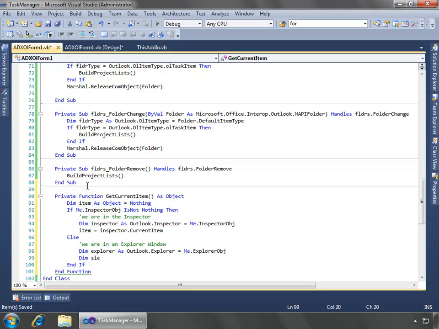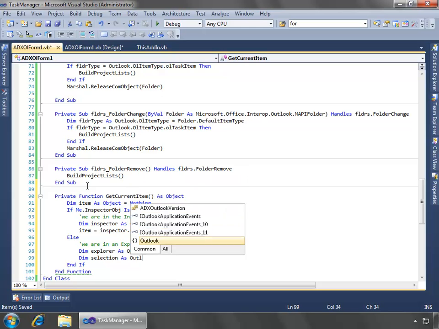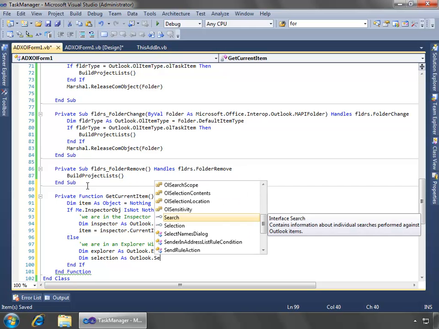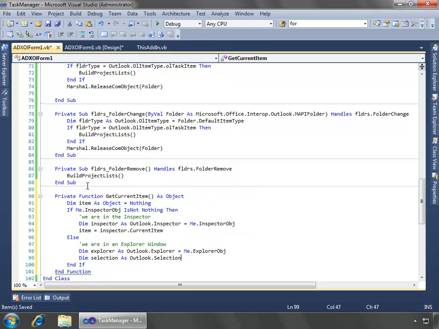And in the case of the Explorer, we need to work with the selection collection versus the current item as we did in the inspector. So it's a little trickier, but not all that much. So what we'd say is selection as an Outlook selection, which for now we'll say is nothing.